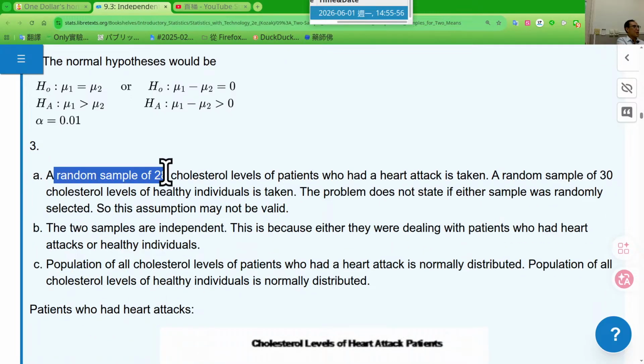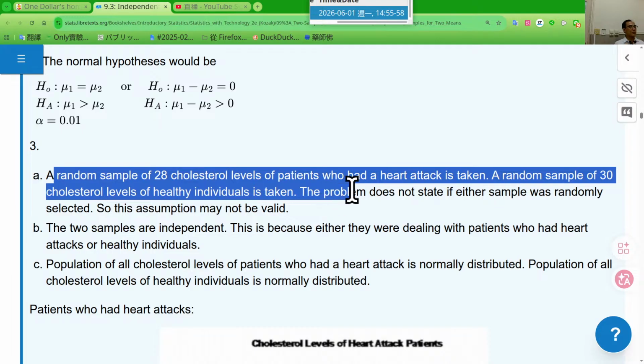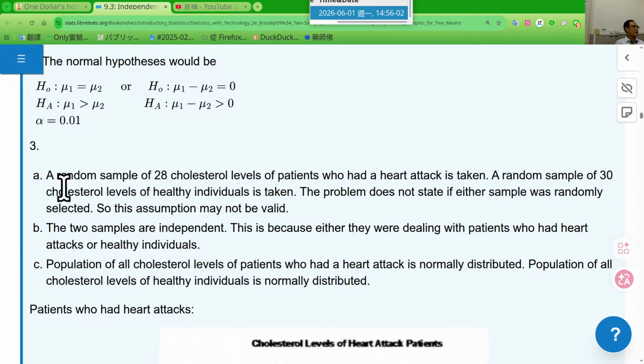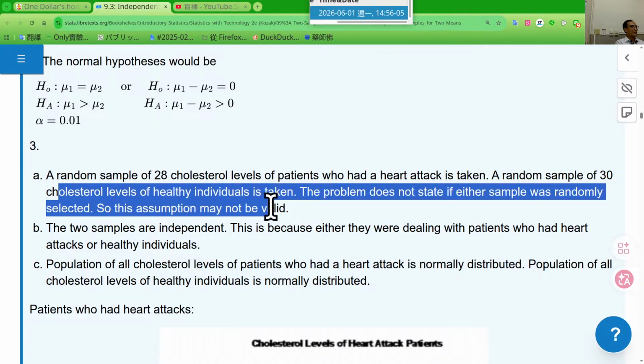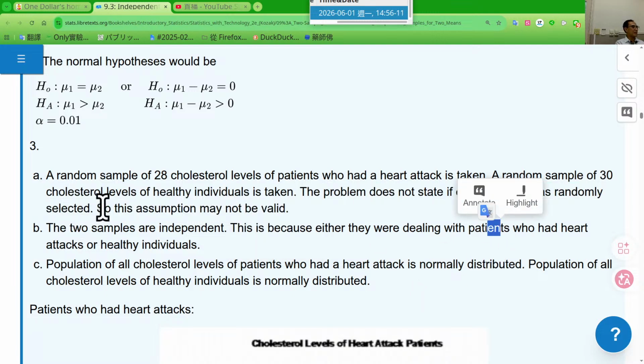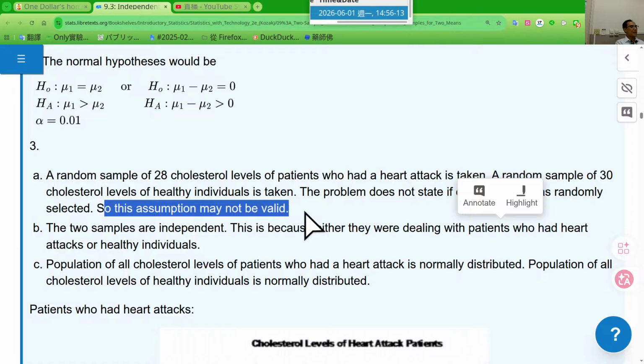A random sample of 28 cholesterol levels of patients who had a heart attack is taken, and a random sample of 30 cholesterol levels of healthy individuals is taken. The problem does not state whether the samples were randomly selected, and so this assumption may not be valid.